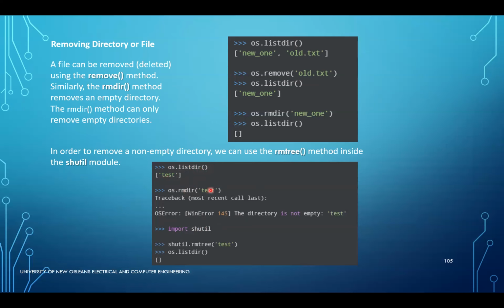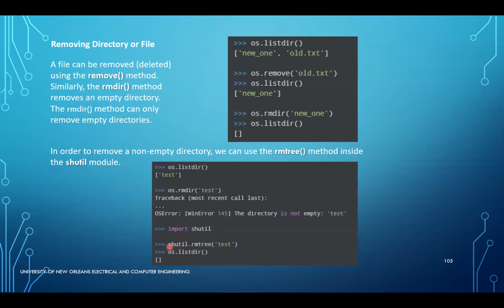So if I try to remove it with the rmdir method, it's going to give me an error telling me the directory is not empty. If I want to remove it, then I have to use this rmtree command. But before I can use the rmtree command, I have to import this utility here. So I import that utility, and then I can use it as a method.